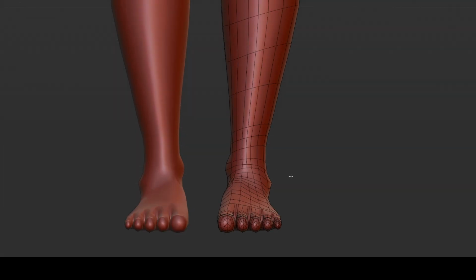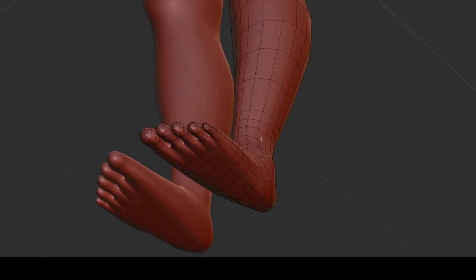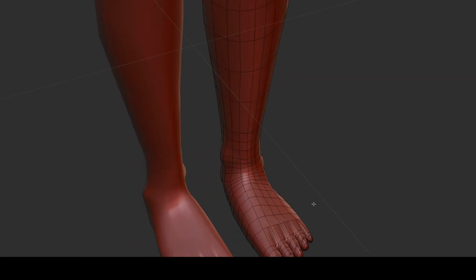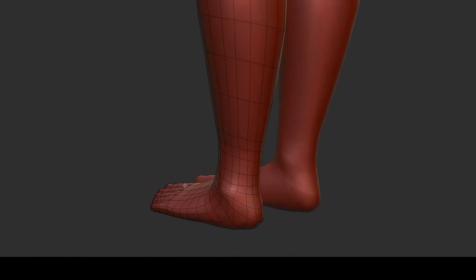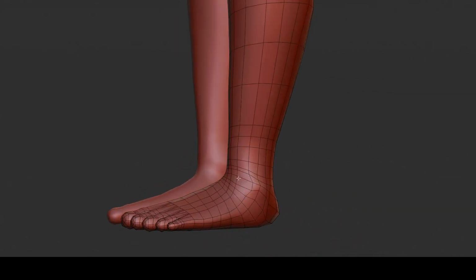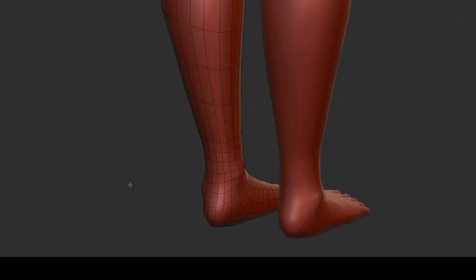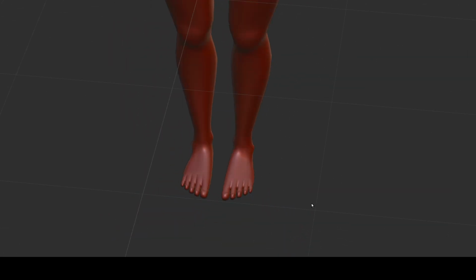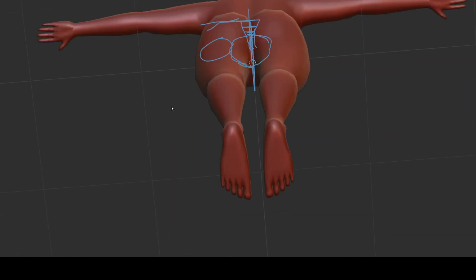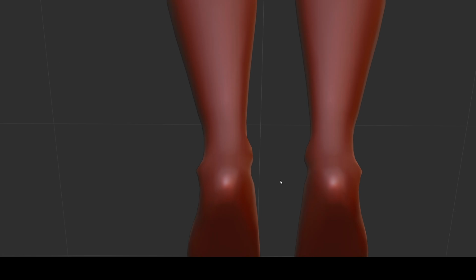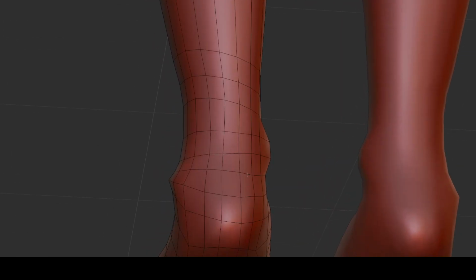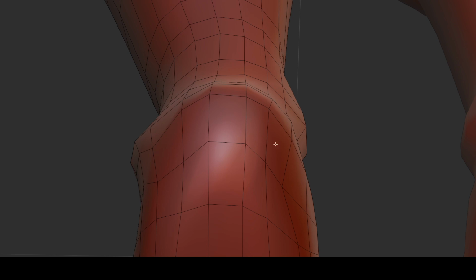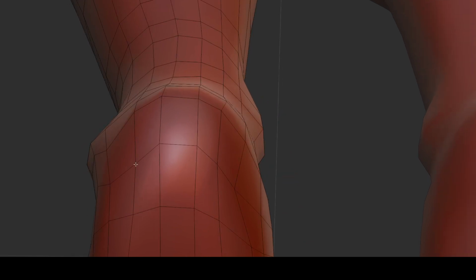Now let's come to the foot. It is perfectly nice and we don't have to do anything. Maybe after multi-res we can do small changes, but for the available vertices it is good. Maybe here it is too pointy; that is the only thing I'm seeing. Maybe we can correct it. In sculpting we can do it perfectly, but still we can do it here. So from the feet, we can start improvising.